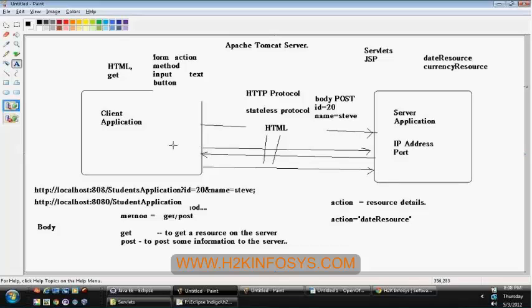And while sending the request or while receiving the response from the server, either it can be servlet, JSP or a normal HTML page, the whole response will be sent to the client in the form of an HTML page only.